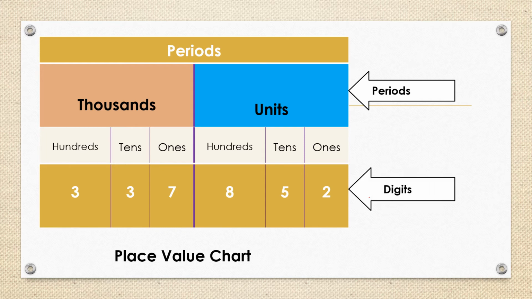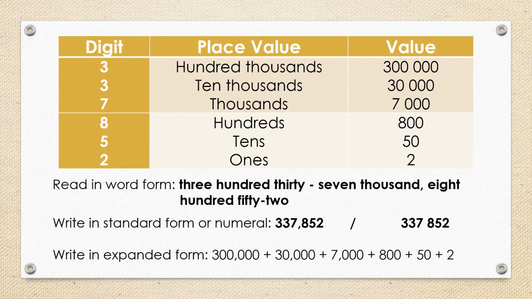Okay, this one. So you see here, in the units period, we have ones, tens, and hundreds. But in thousands, we also have ones, tens, hundreds. Actually, in millions, you also have ones, tens, and hundreds. But when you read it, it's not 1,000, but it's only thousands, 10,000s, 100,000s. That's a place value later on. We proceed. Okay, example. So these digits can form a number later.